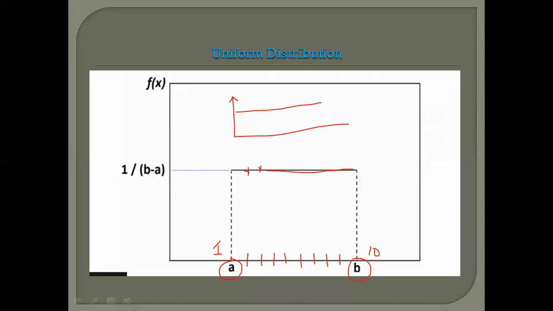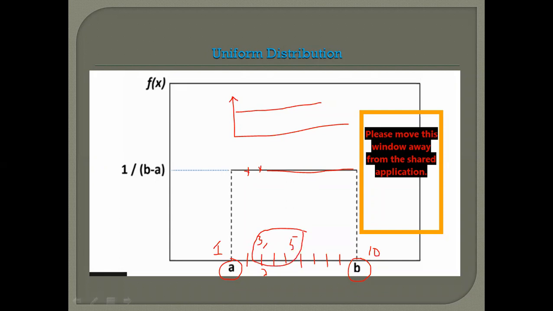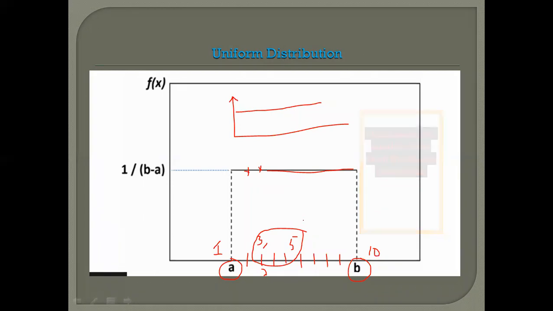For example, you have a range of 1 to 10. Now, if someone wants to know the probability of getting a value between 3 and, let's say, 5, and you want to calculate this probability, you can use this formula. We have different formulas to calculate that, but eventually this helps you understand the probabilities between some ranges. If you have a lower range and upper range, then you can calculate using the uniform distribution.